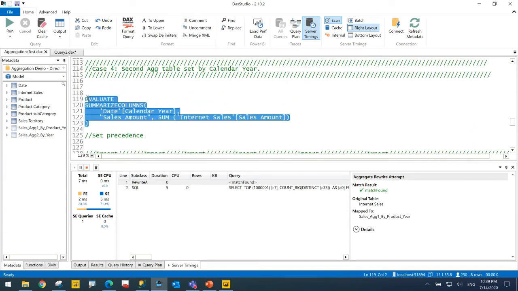And I'm going to rerun this query that we've run before. So before Power BI only had one choice, the first aggregation table. Now it has two choices because this is a calendar year, right? It can go to aggregation table 1 or 2. Now it is going to the second one. It appears that it's picking the smaller one, but that is not always the case. It is picking the second one because I added it second to the model. So you cannot rely on Power BI at the moment to pick the smaller table by size, right?